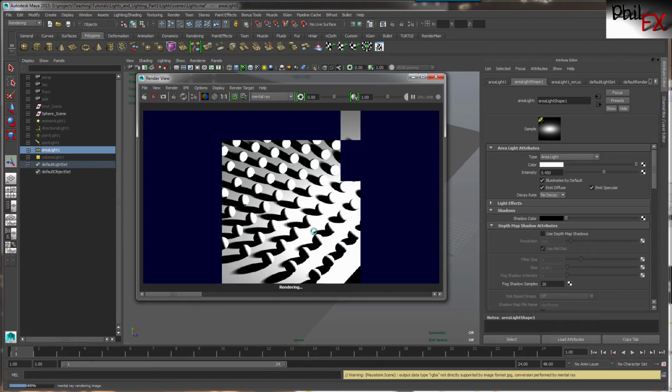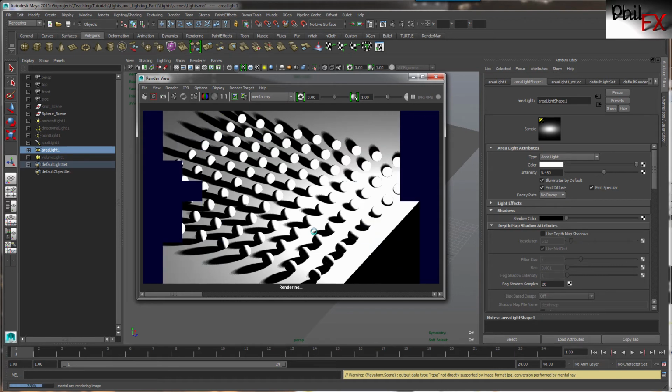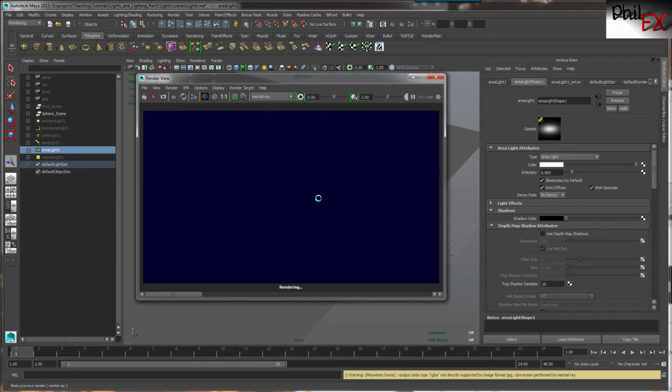You can see area lights hit pretty hard. It doesn't take much intensity to get quite a bright light out of there. I can probably crank this back down. Let's do a re-render. There we go.